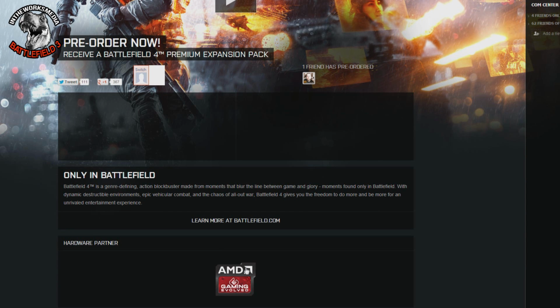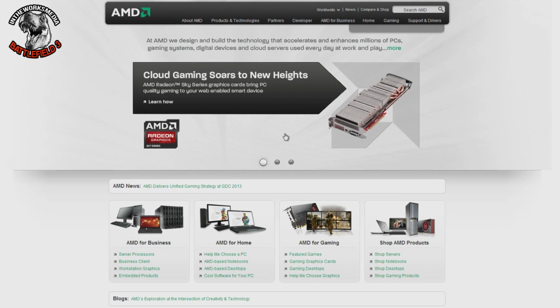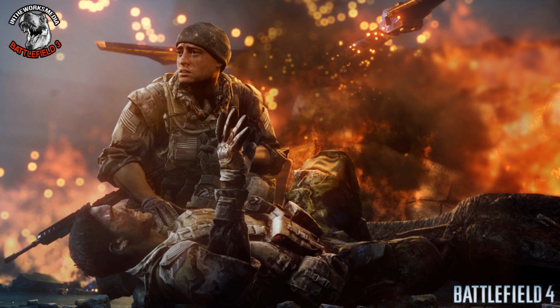Now, the last thing I want to talk about is the AMD card sponsorship. Essentially, last generation with Battlefield 3, NVIDIA was the card to go to. Well, it turns out they're actually going to be using AMD as the default, the optimized cards for Battlefield 4, which is a really big curveball for me since I just upgraded to a 680 recently. But you can clearly see that these look pretty darn awesome.